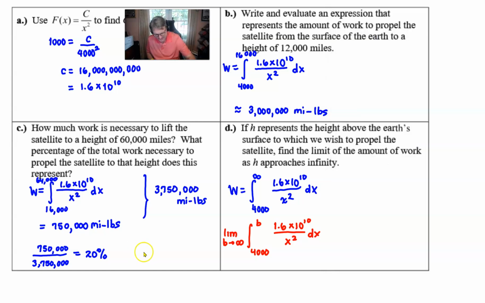So it seems like if we were to rely on this principle, then it wouldn't take that much more work to send this into an infinite sort of trip. What? Only 3,000 mile-pounds would take it up to 16,000 miles. An infinite number of miles is just another 1,000 mile-pounds. So why not? Right? We should be visiting the far edges of our entire universe if that's the case.